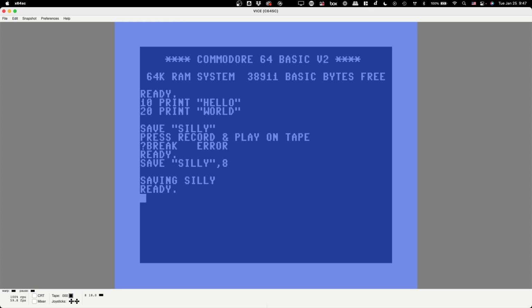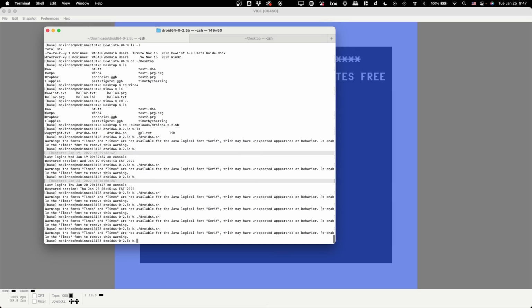To do what now? Oh, escape. Yeah. So yeah, escape on the real Commodore, there's a button called Run Stop that will do that. There's no actual escape key on the real thing, but in Vice, it's just the escape key. So okay, all right. So I just saved this to my disk image. Okay, nothing particularly special. Let me get my terminal open and launch Droid.